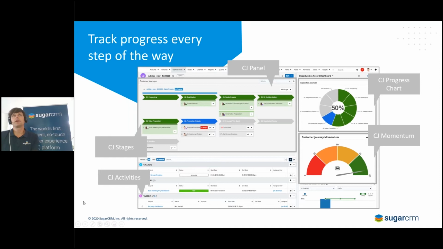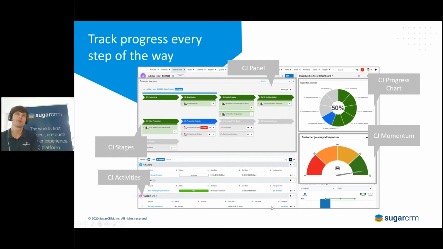Technically, the green elements are modules. So in this opportunity, whatever step you're taking here is either a call record, a meeting record, or a task record, the typical activity records in Sugar. And when these records are created, they exist. They can be used for reports. They can be reassigned to somebody else, and they can be reported on. And so this is perfectly embedded in the standard functionality of Sugar.